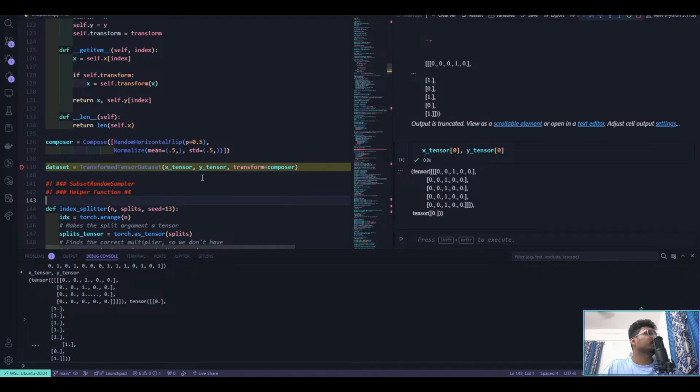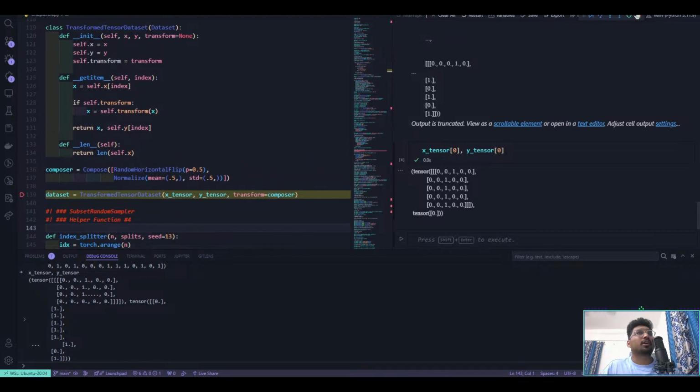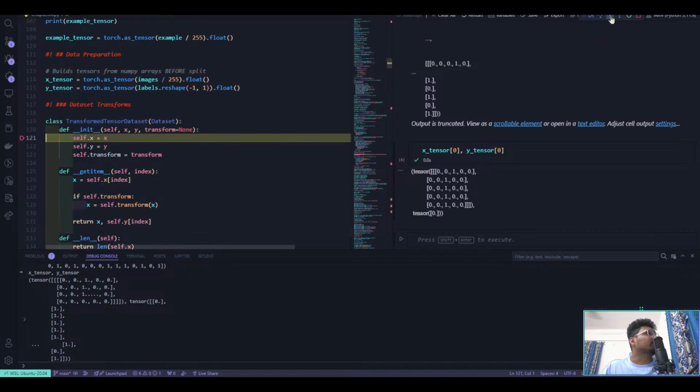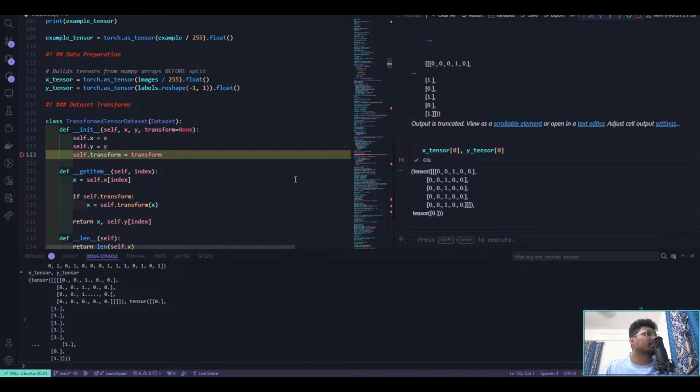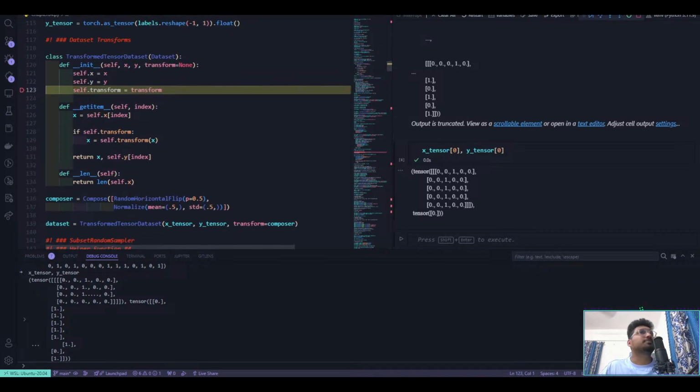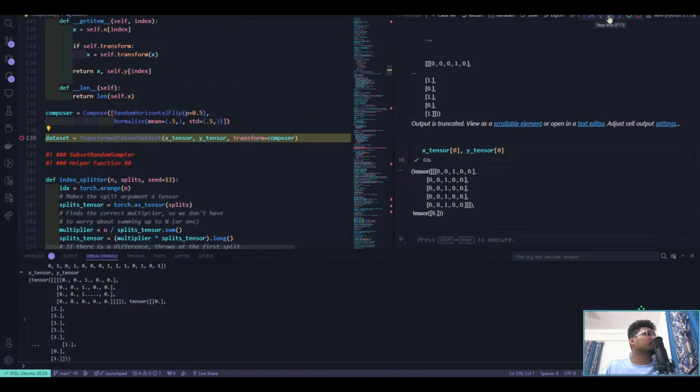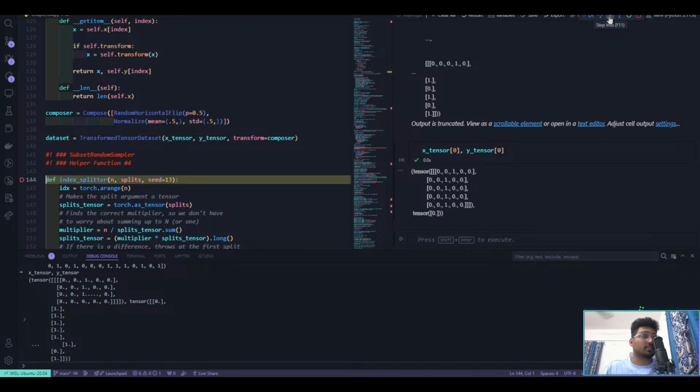We are passing all of them at once into the class, and the composer is the composer that we define literally on the top, right? You have x, that is your x train or x tensor as of now, and transpose is done. We just create an instance of the class, and we will be using it in the future.